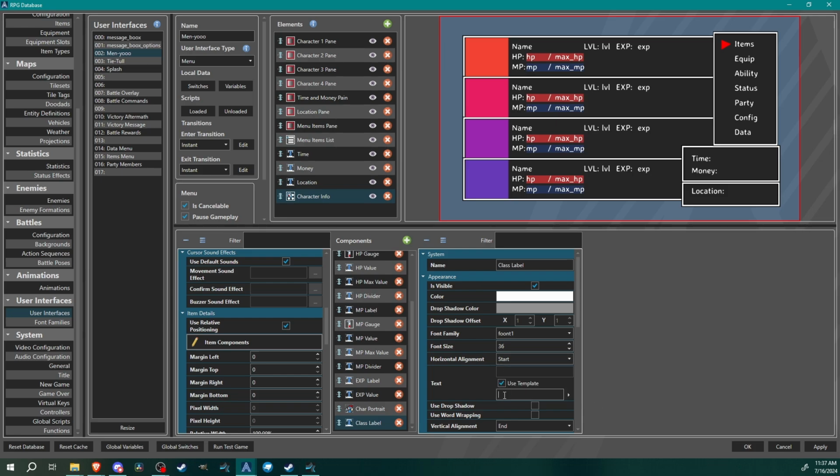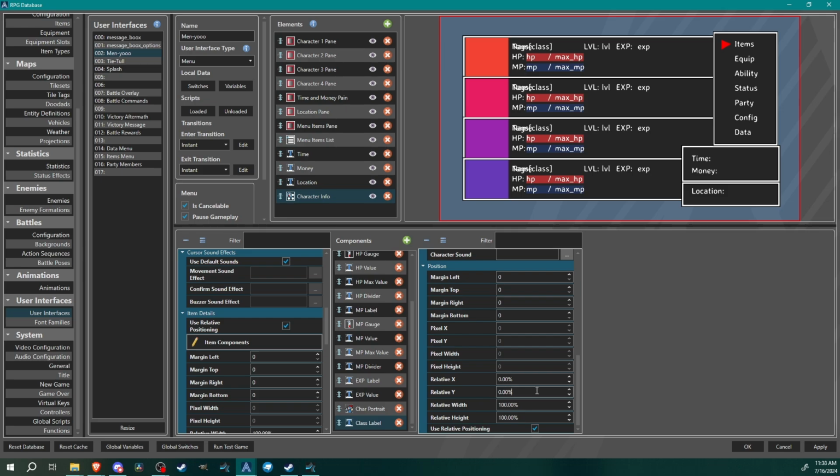We're going to use template, and we're going to type tags, and then this is where you call the label. This is where we'll type class, and we could have used the word title, in which case we would put title here. You could have put job, whatever, but we used class, so that's what we're putting here. And now we just need to position it in the spot we want, just about there. That's fine.